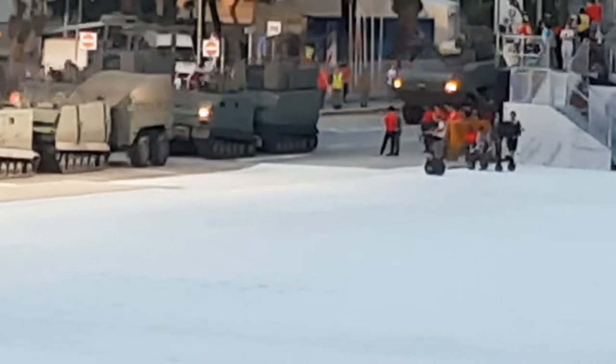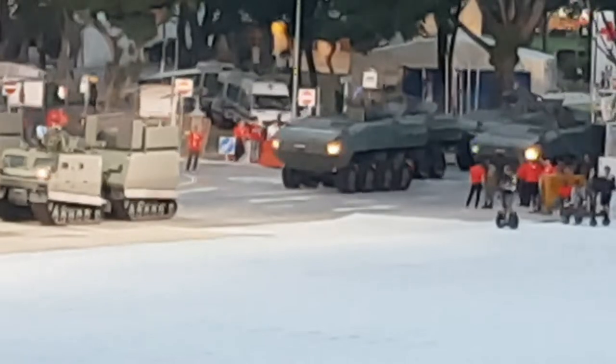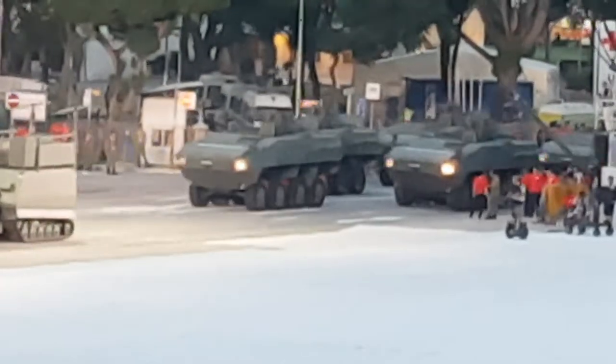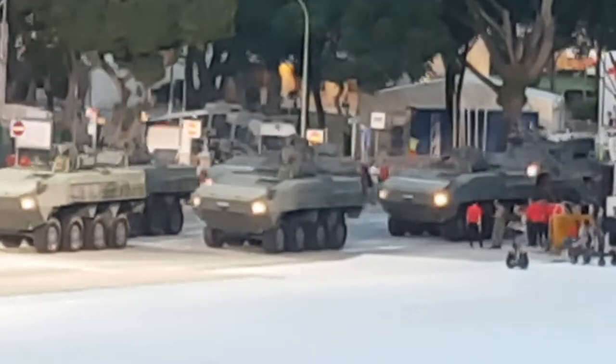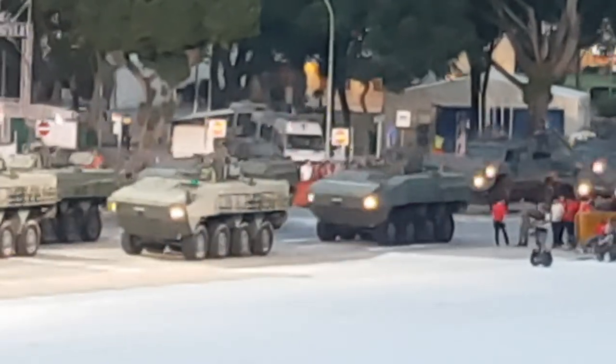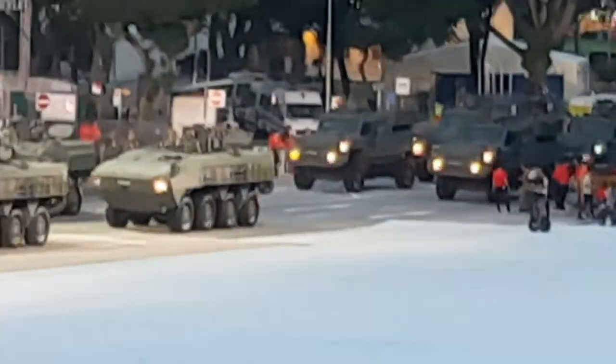Closely behind the Hunter are the Bionics armored fighting vehicles. Together, their high mobility, protection and firepower allows them to dominate the front line. Next up is the versatile Bronco all-terrain tracked carrier. It comes in several variants to meet a range of operational demands and is designed to maneuver in different types of terrain.